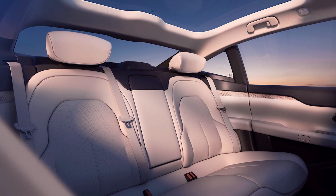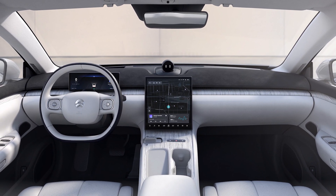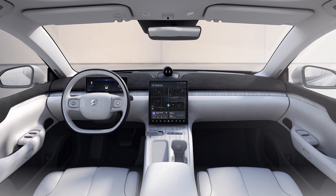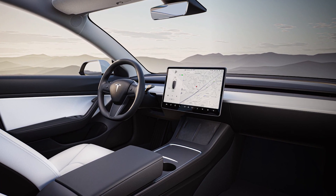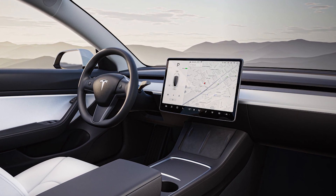The car will have 23 speakers and two large screens: a 10.2-inch instrument cluster and a 12.8-inch center screen. In addition to that, they will add a head-up display. In one of my recent videos about the expected Tesla Model S new specs, I was actually advising Tesla to add a head-up display. We all know Tesla has a tendency to remove the instrument cluster and move to a landscape display like on the Model 3 and Y. In this case, NIO kept two displays and also added the head-up display.